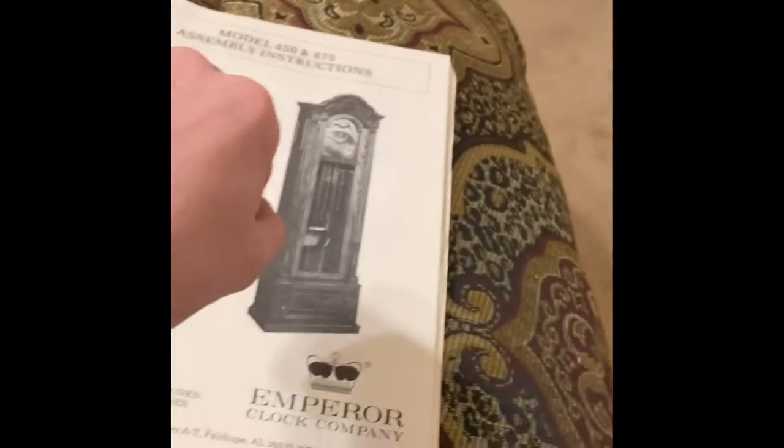So we did the grandfather clock last time. We didn't recognize this place. We did the grandfather clock that was out here, and it's right here. I found paperwork on the bottom of it, and I haven't actually ever seen this. I just took it all out and look at what I found. So we're going to go through all this paperwork.